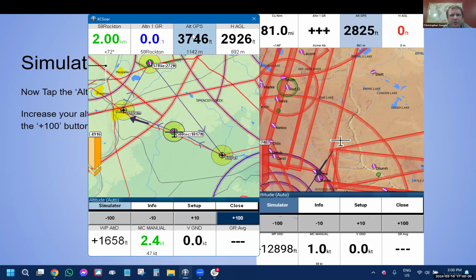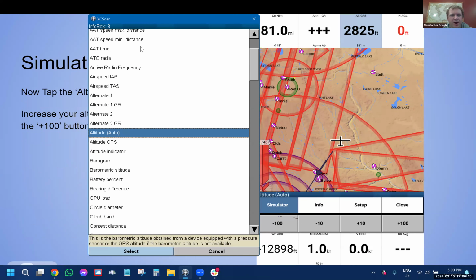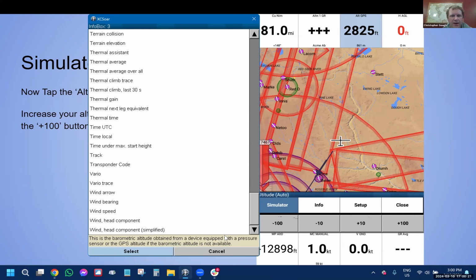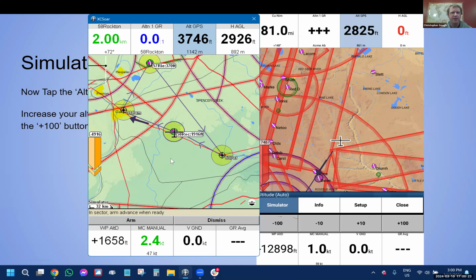If you want to change what the info box is displaying, you can hit setup and switch info box, and it gives you this big list of different things you can set up in the info box. It's quite a long list, and I'm going to get deeper into that later on in the settings part of the presentation.